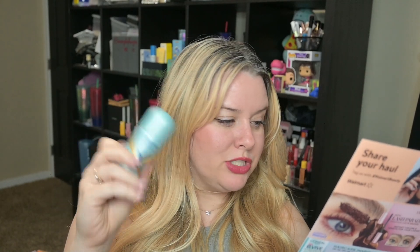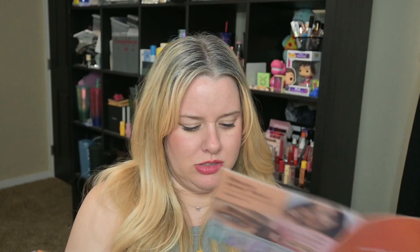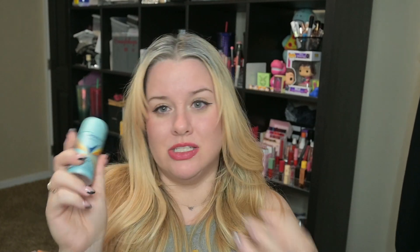I've been using spray-on deodorants because my arms have just not been liking the stick ones, no matter how chemical or natural I've gone. I tried one of the kids' spray deodorants and it's been working for like a month, which is ridiculous. So I'm excited to see this — it's the Degree travel-size dry spray antiperspirant deodorant in 'Sexy Intrigue.' It's kind of baby powdery, but if it works, it works. The full size is $6.12. Travel size is super handy — perfect to pop in your purse or backpack on the go.